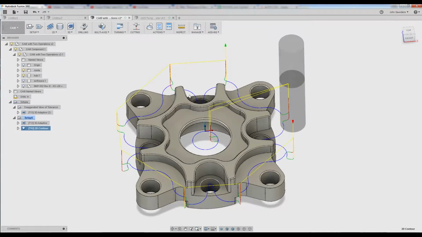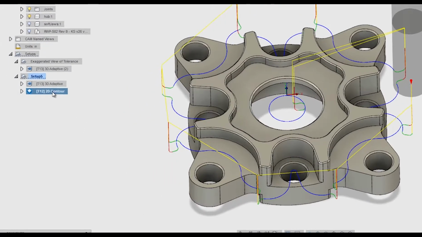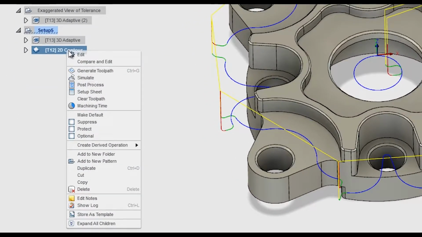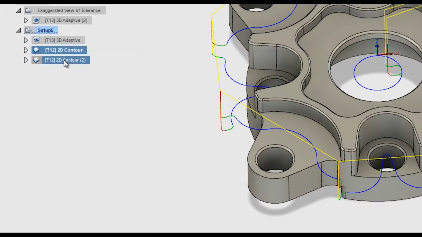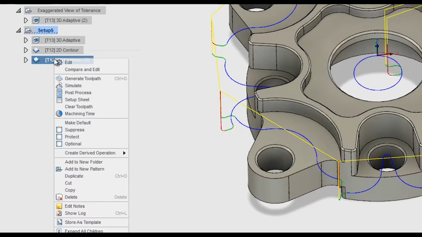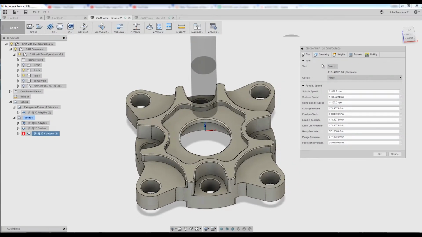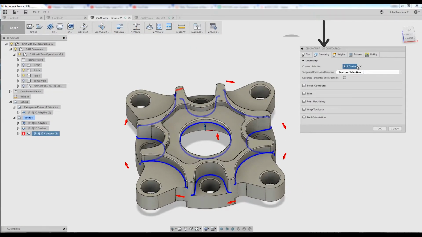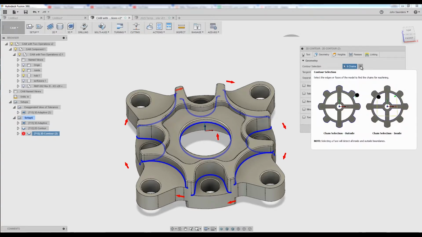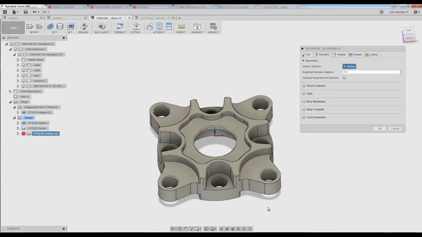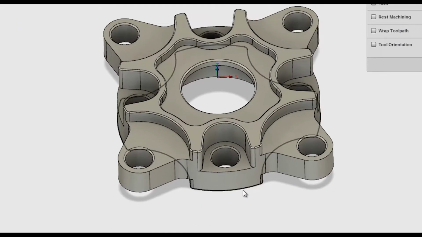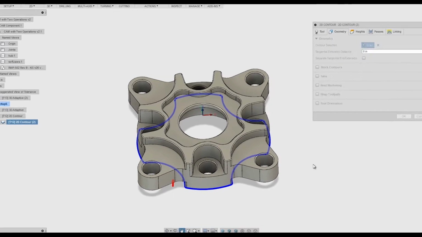Last thing, let's walk around the outside of that part and clean it up. We're going to right click on this 2D contour, duplicate, that added a second version of it, right click, edit. I'll come up here to geometry and I'm going to click this X to delete all of those existing blue toolpaths. Now, when I hover my mouse over right here, I get a black line, but that's not the toolpath that I'm going to want. I'm still going to click it. You'll notice it turned blue.